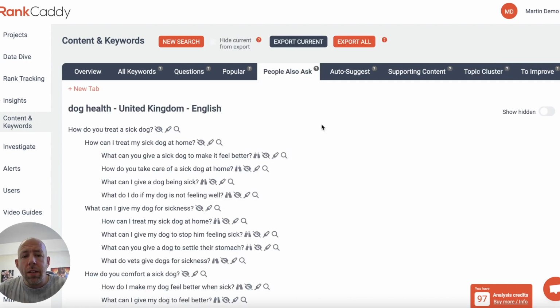And we now have these additional data points pulled in. So here we have our People Also Ask data. So this is pulled in a hierarchy format down to 3 levels. If we do find something really relevant and we do want to go deeper, just click the binoculars and that will go deeper again. As mentioned earlier, we can hide things for the export. So if things feel really irrelevant here, we can hide some of these.